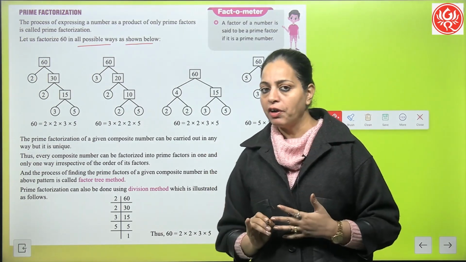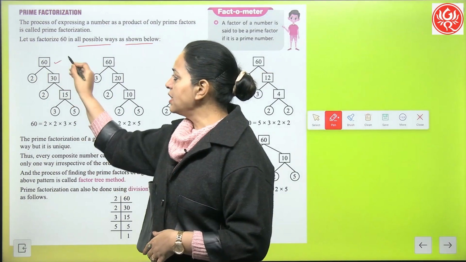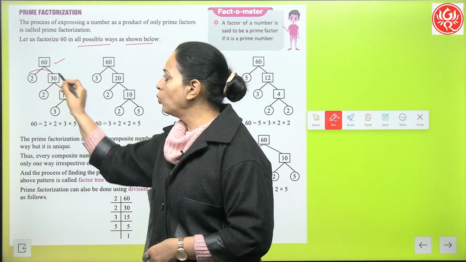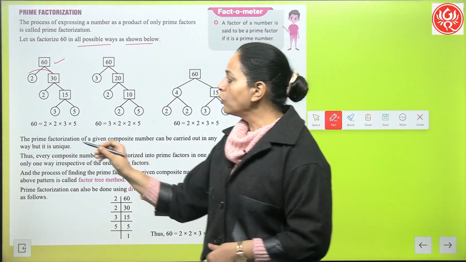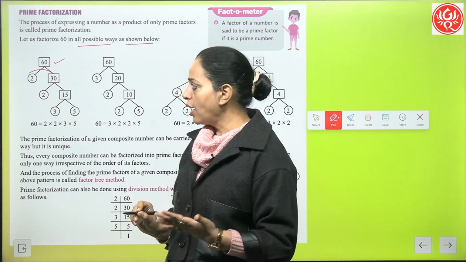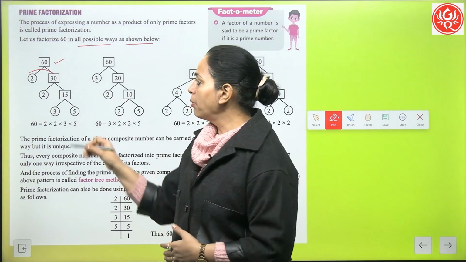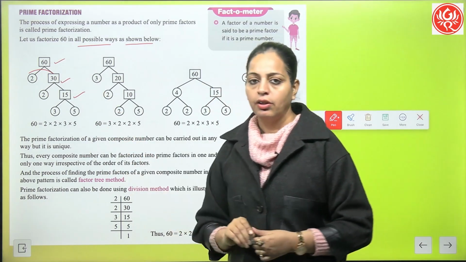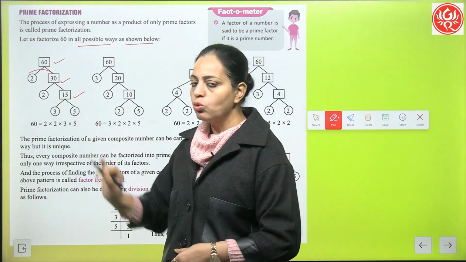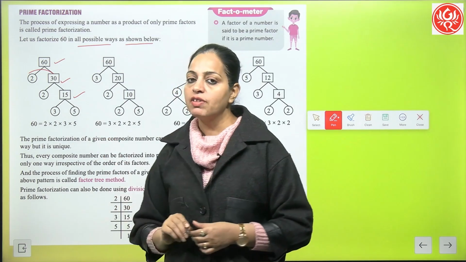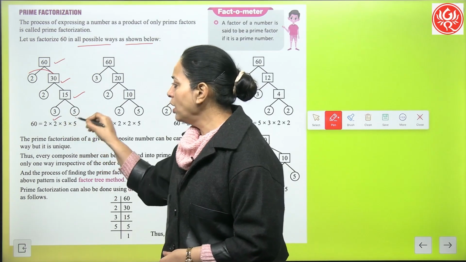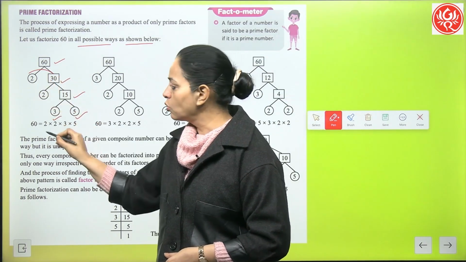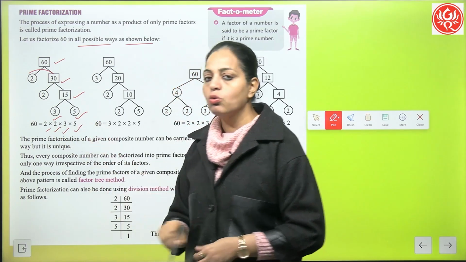अब हम इसके प्राइम फैक्टर्स बनाते हैं. Let's start. 60, you know, is divisible by 2. How can we write it? 2 into 30. Okay. Now 2 is a prime number. We can't break it further. अब हम क्या करेंगे? 30 को लिख सकते हैं 2 into 15. Right. Now leave this 2 as it is. Now 15 is divisible by 3 and 5. So 3 and 5. So what are these? These are the prime factors. So 2 into 2 into 3 into 5.